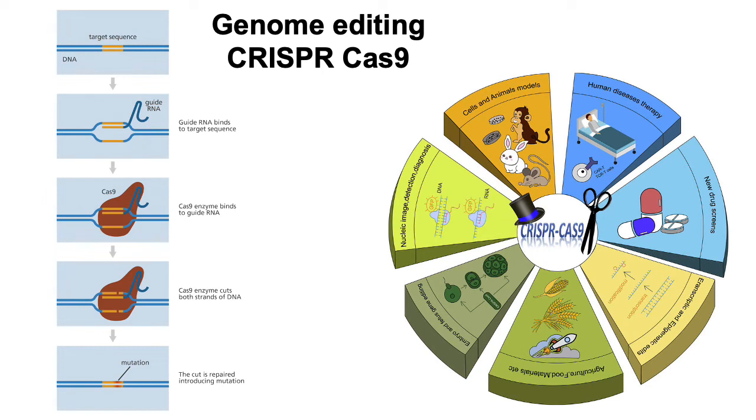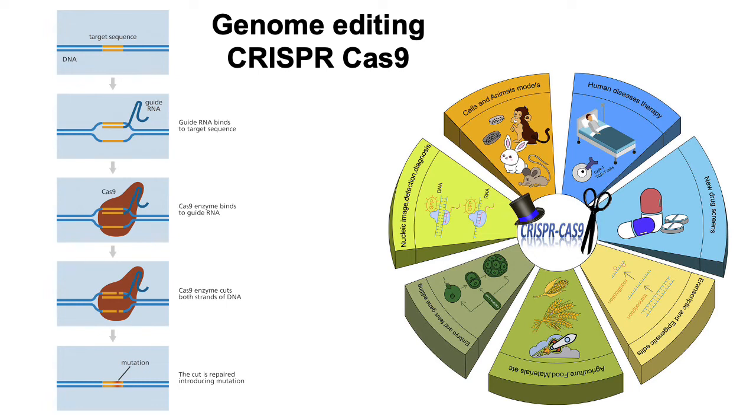Cas9 is the big brown blob there. It recognizes this sort of RNA and DNA hybrid with my guide RNA. The Cas9 enzyme cuts the DNA at particular places in this whole complex. And then the guide RNA instructs the repair of that DNA, and it instructs the repair to maybe remove something if it's not on the guide RNA, to change it, to alter it in some way. So again, this is a very oversimplified diagram of how CRISPR-Cas9 works.